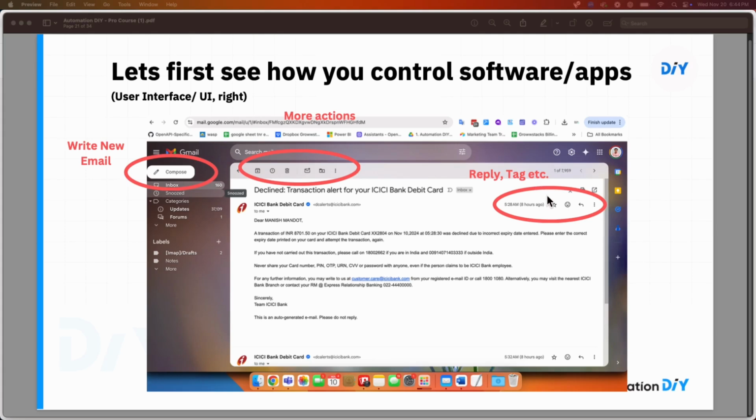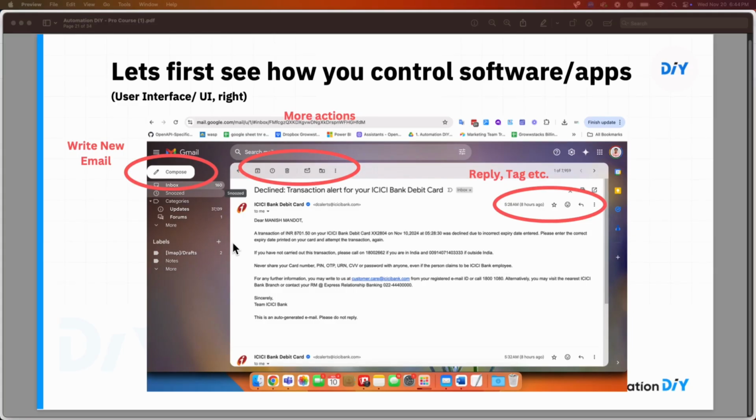In case you wanted to go for a reply email, simply click here and it's going to reply to that particular email. Now, all these things are happening manually on a computer screen. So you have to sit on a system, and you'll have to do all the commands, all the operations, all the functions. This is not the automation way, right?